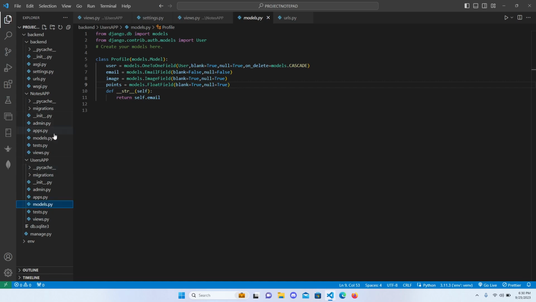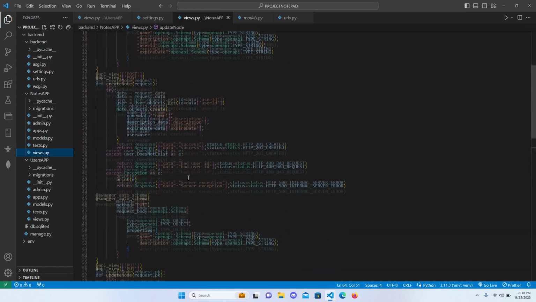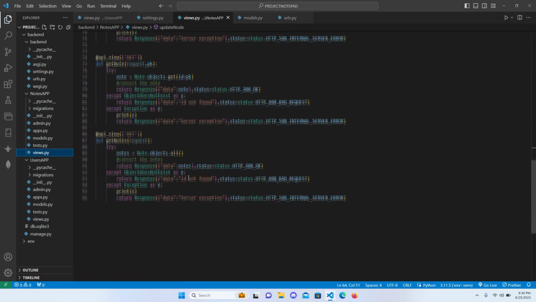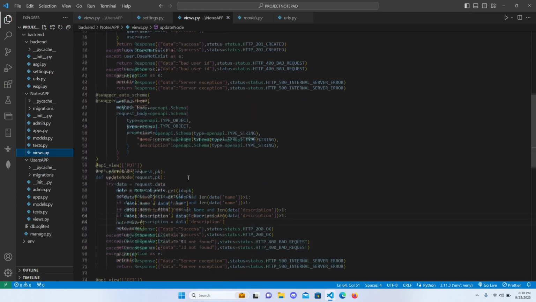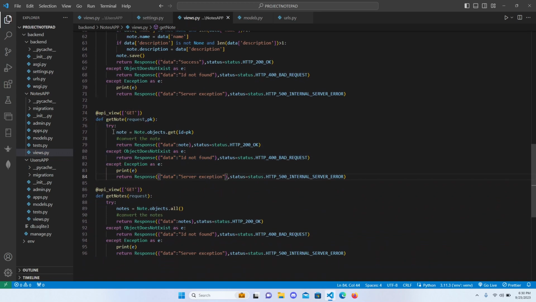So how can we use them? Right now we have the NotesApp, and we have the functions create, update, get by ID, and get all. And we can't even see the note because, as I said in the last video, before giving the note to the front end, to whatever, we can't just return it like that because it needs to be serialized. The serializer is going to help us convert the objects, the data, into readable code, in JSON format. Let me just start with the note.